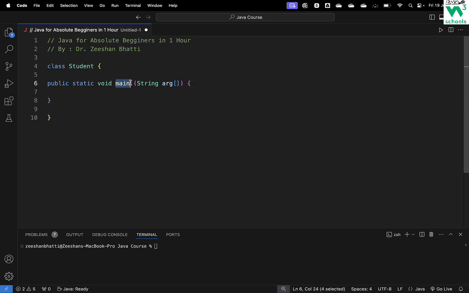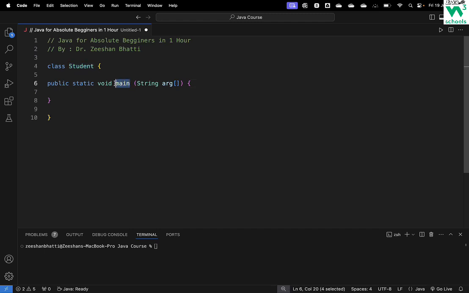So by default, the JVM, Java Virtual Machine, will execute this main method inside this student class. Because it needs to access this main method, it has been declared as public, so it can be accessed from outside via the JVM, which is actually separate software I will talk about in a moment. Static means that in order to access this method, you don't need to create an object of this class. What exactly do we mean by object? I'm going to talk about objects, but because this method is inside a class, you cannot directly access it unless you create an object of this class, meaning an instance of this class.